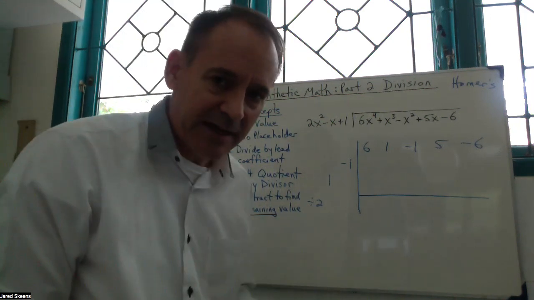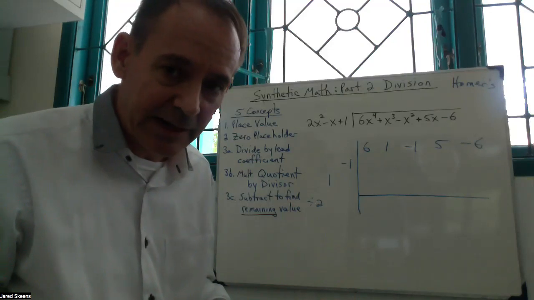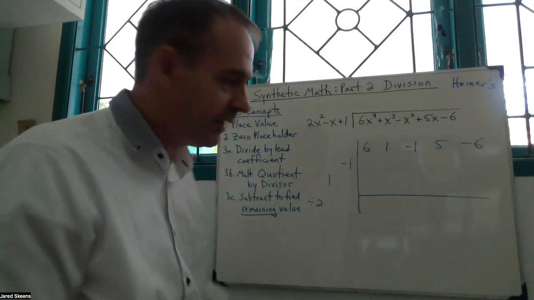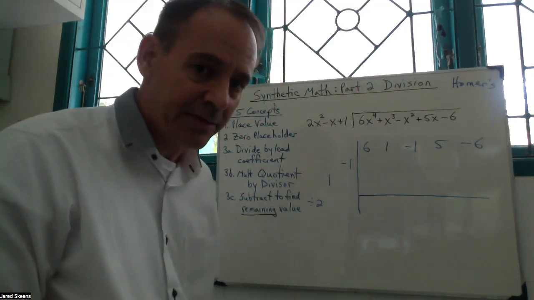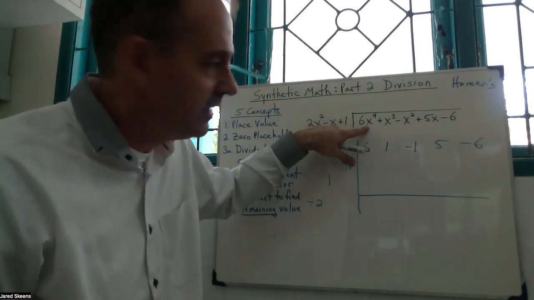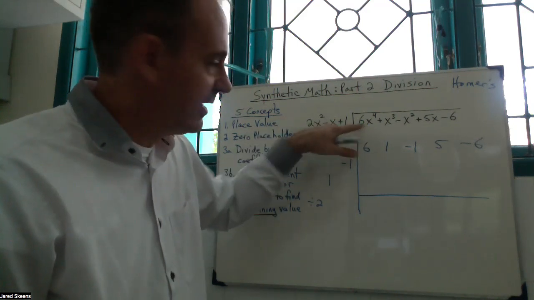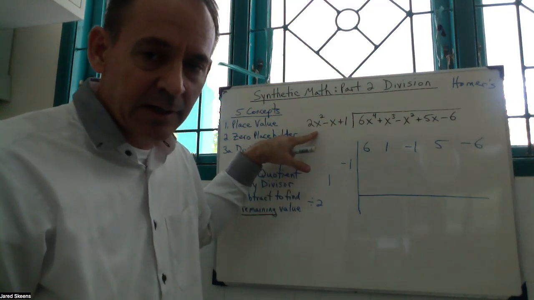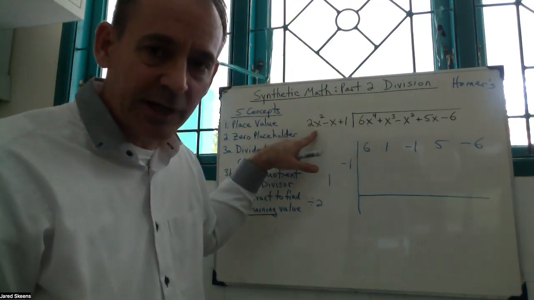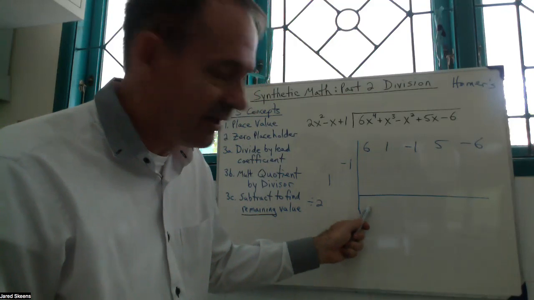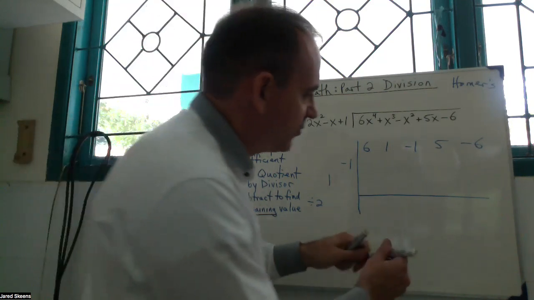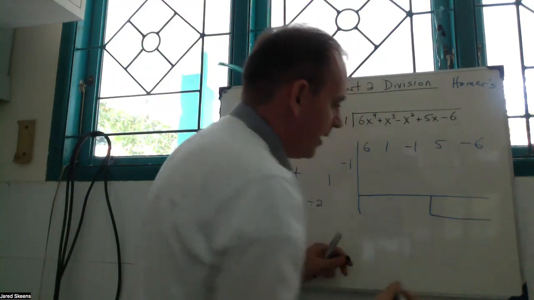One thing that we need to establish before we start is where is the remainder at? So in the basic math, the quotient was at top and the remainder is at the bottom. Since everything is at the bottom in this method, we need to separate the quotient from the remainder. So just take your highest exponent, x to the 4th, in the dividend, and divide it by your highest exponent term in the divisor. So x to the 4th divided by x squared is x squared. So that means this column in the quotient will be x squared. This column will be x. This column will be the constant. So your remainder starts right here and goes that way.